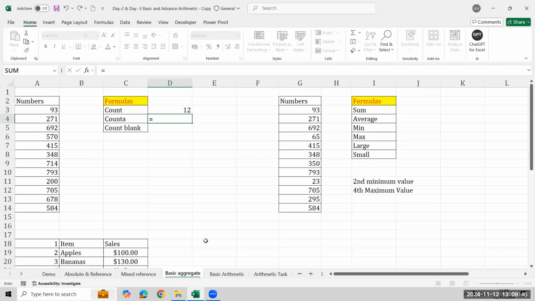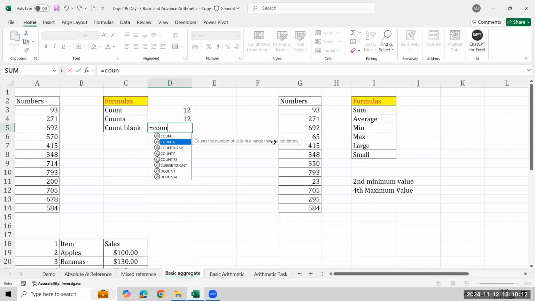Now, let's see about COUNTA. COUNTA counts the number of cells in a range that are not empty. It will count the numbers, but it will not count empty cells. Are you getting it? If I select this and close, how many values am I seeing? 12. Now COUNTBLANK.